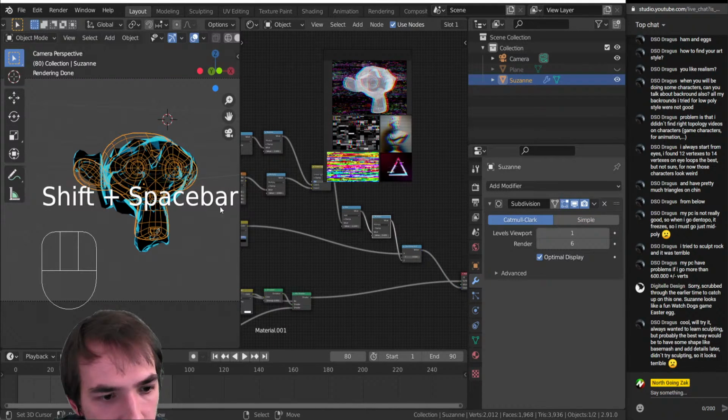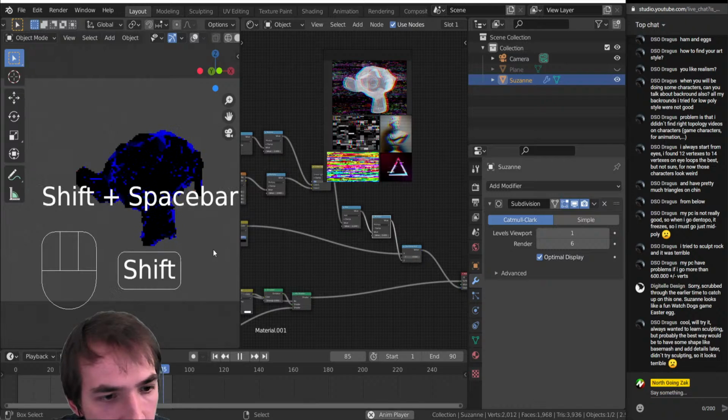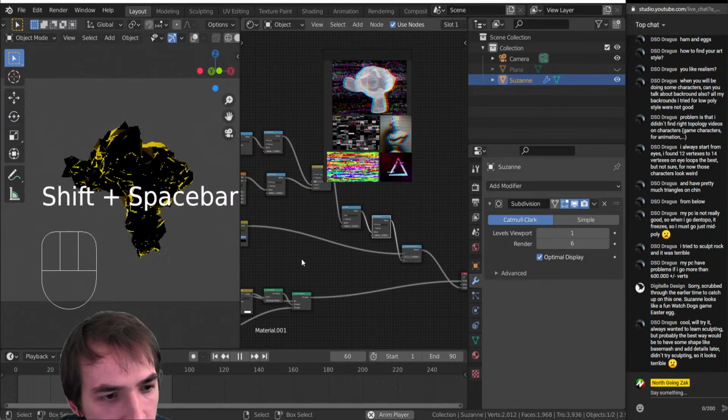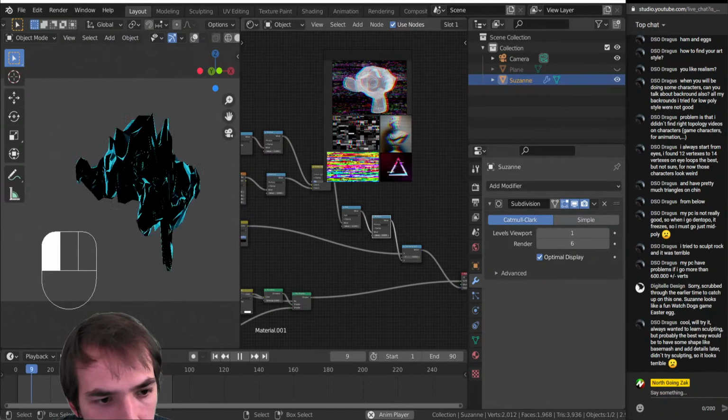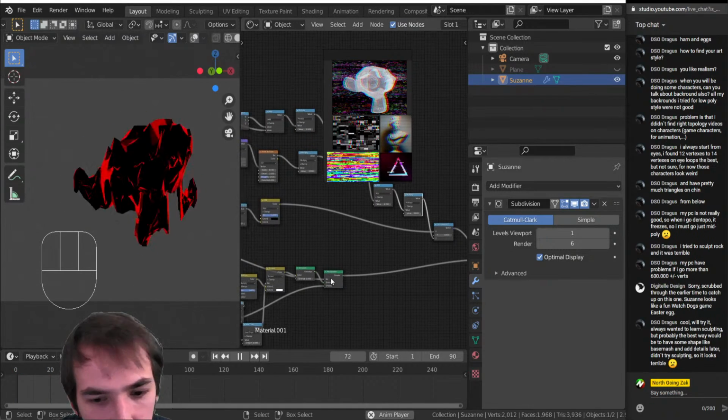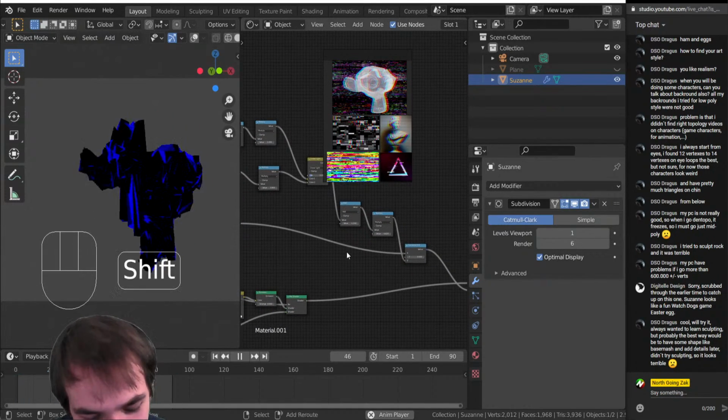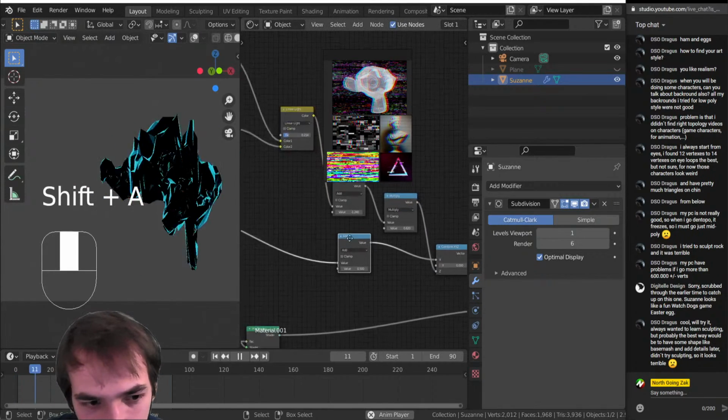If we try subdividing it, because we can't really tell it's a monkey anymore, that's maybe something we want to fix.